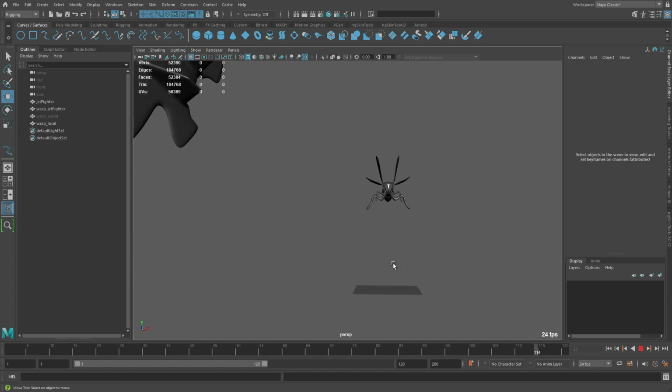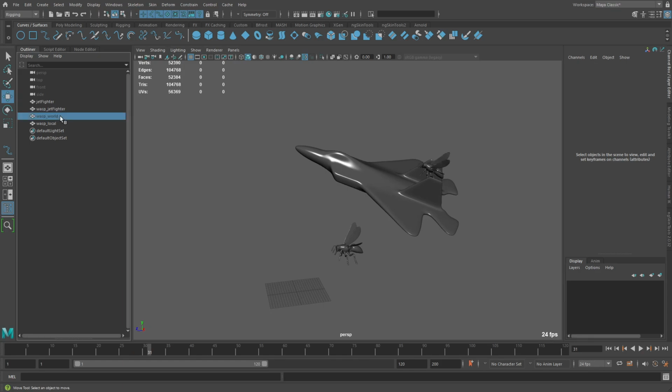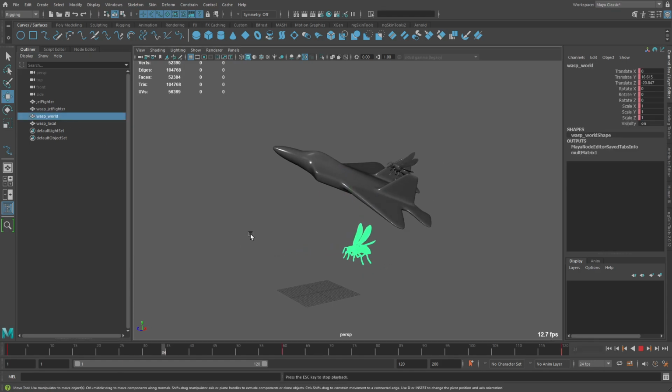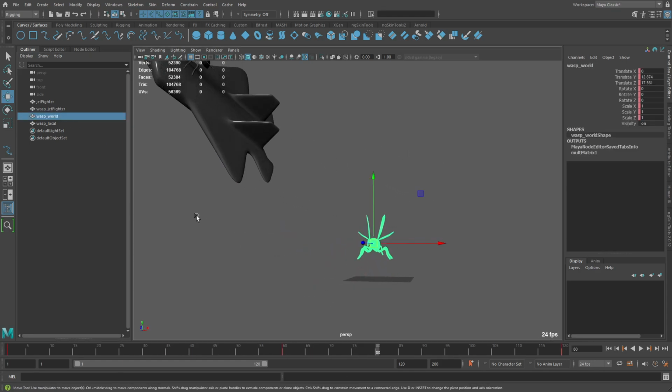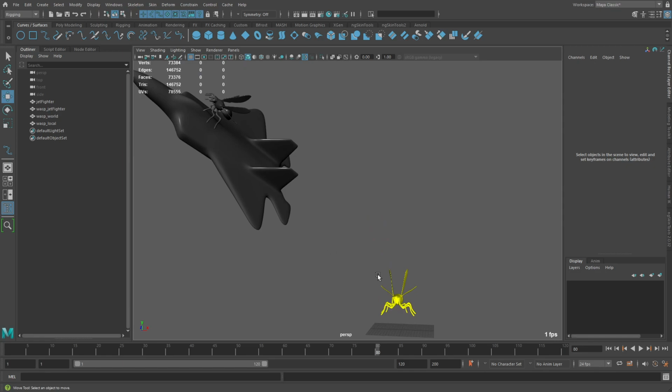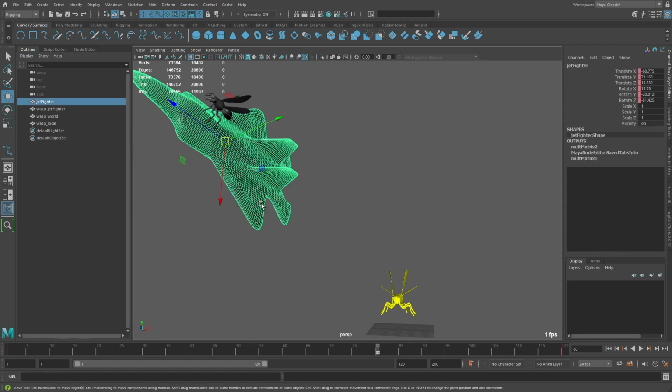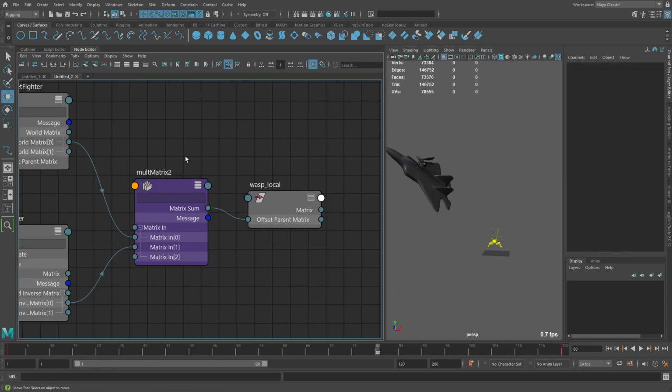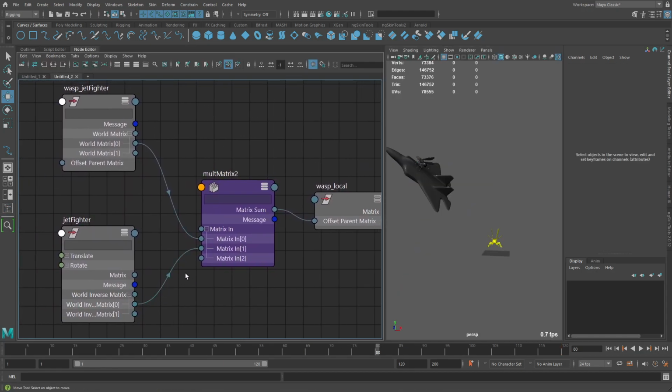So we can see that's now going up and down. And if we unhide this, these should now be moving exactly the same, because we've taken the information that we added by the jet fighter, that matrix, and removed it by taking the inverse of that.